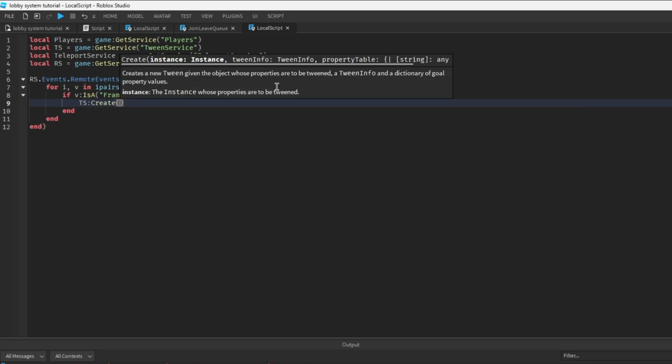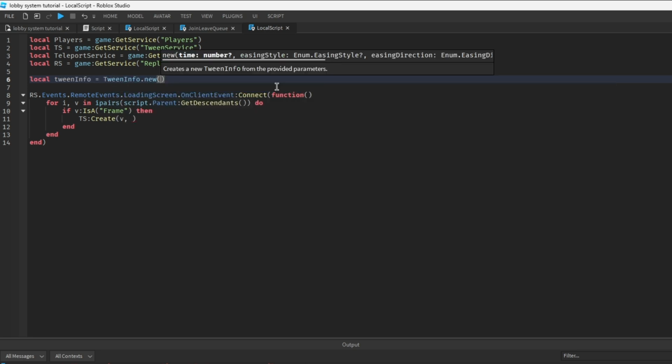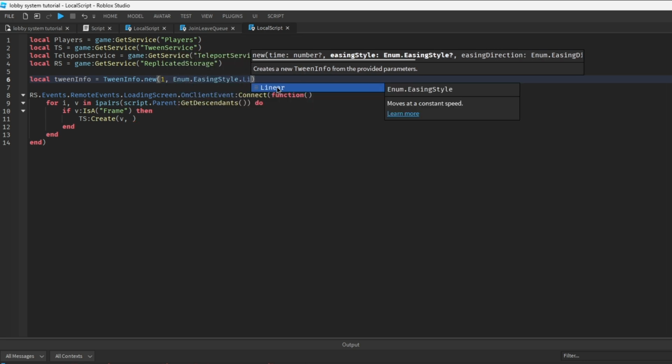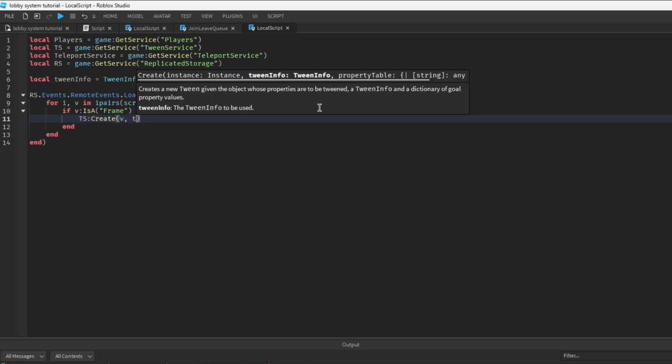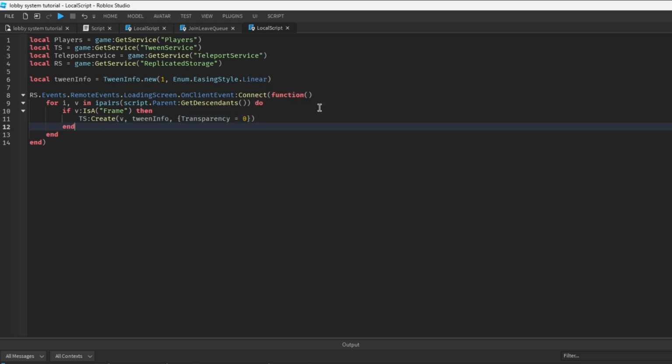ts create v, actually we're going to make a tween info up here. Local tween info equals tween info.new 1, and then enum.easingstyle.linear. It just makes it a bit easier, so we just put in tween info in here. And then transparency equals 0.